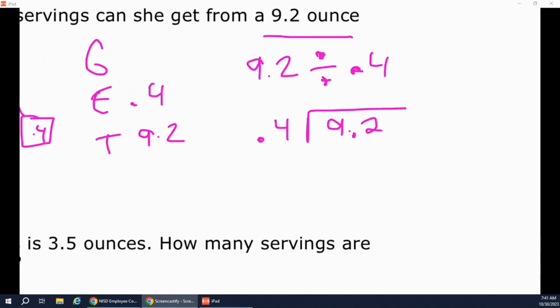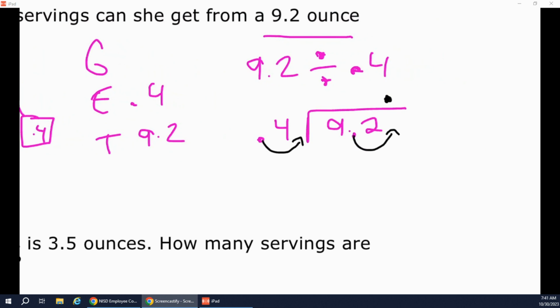So a couple of things I want to remind you about dividing by decimals. We don't divide by a decimal; we want to change it to a whole number. But if I change my divisor, I have to change my dividend. I have to change both values by the same factor of 10. So I'm moving my decimal to make 4/10 the number 4, moving it by a factor of 10. So I have to move my decimal the same amount on my dividend, and that gives me, instead of 9 and 2/10, 92.